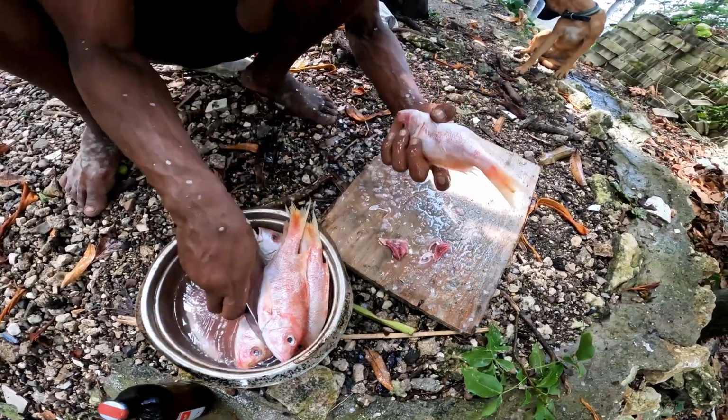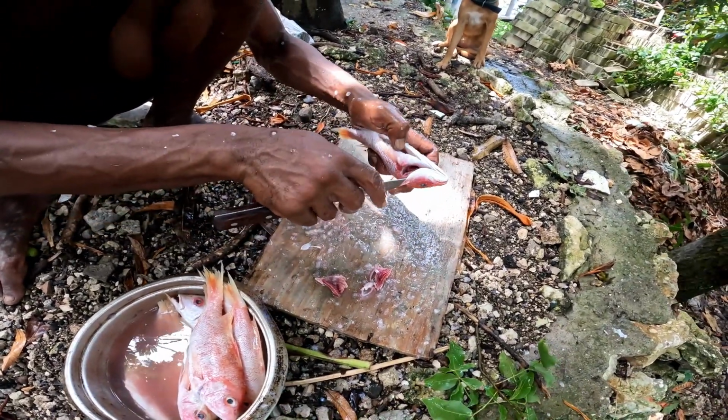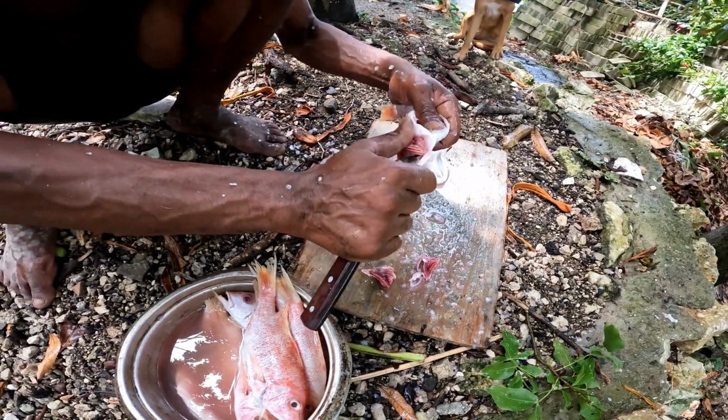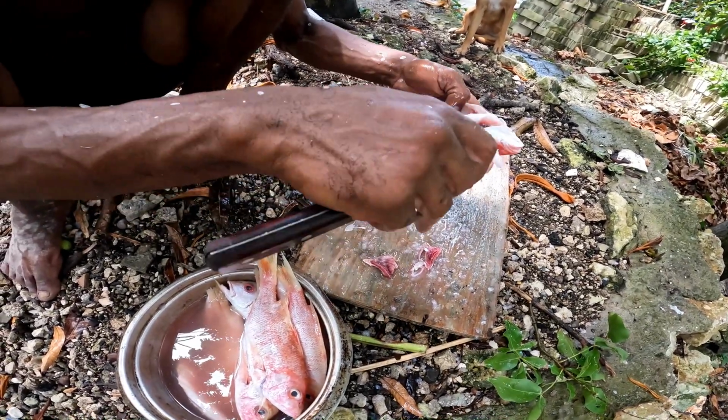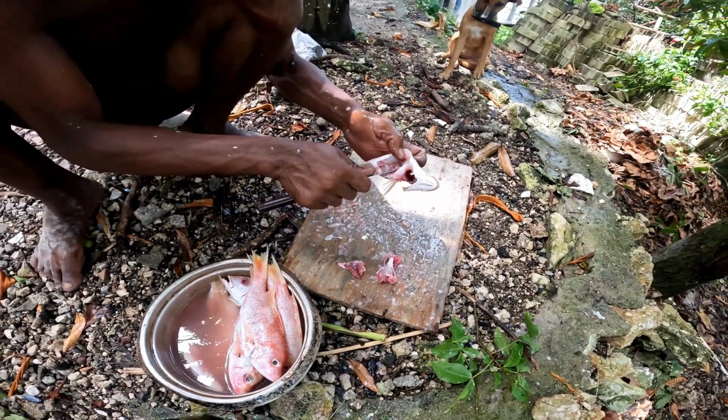Or a little glass of lemonade, but the lemonade is not ready now, so I'm having a beer. So as I told them, I have to take the fish gill out. This is not good, you know? Clean that belly out, you know?